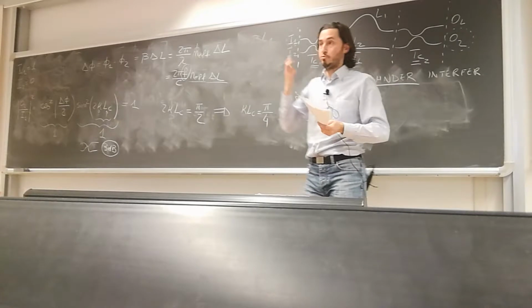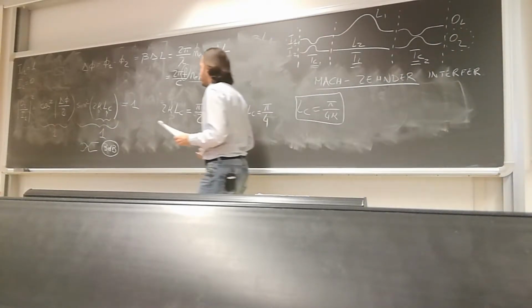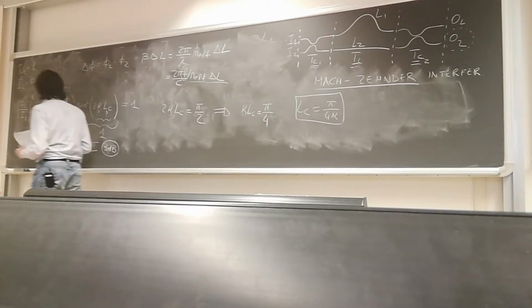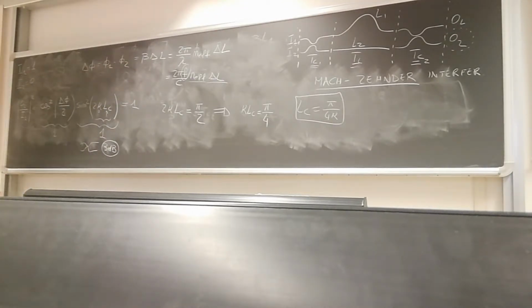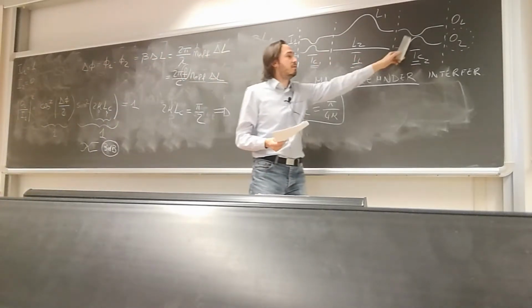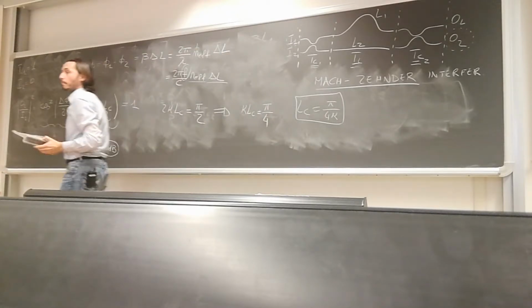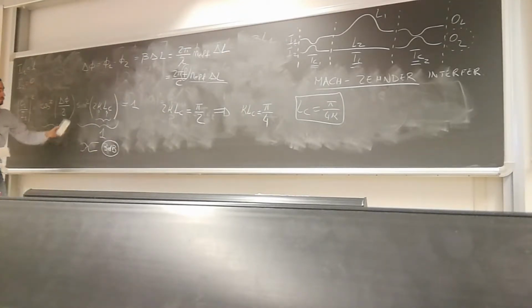That is not really surprising. And it is the reason why most of the times that you look at a device like this, you have 50-50 directional couplers, splitters. First condition. Then look at this.